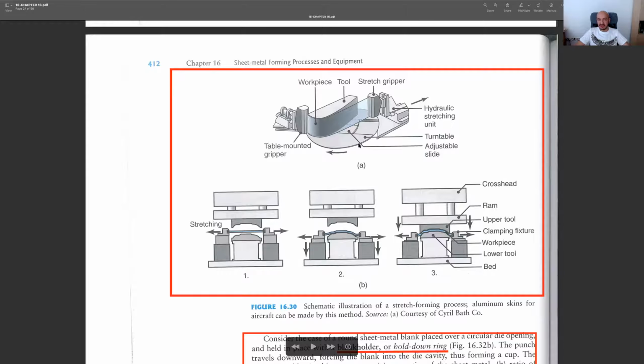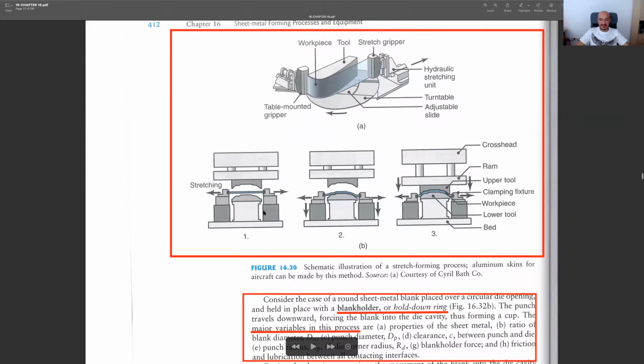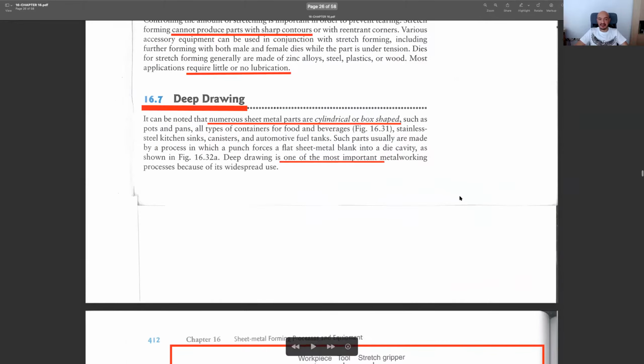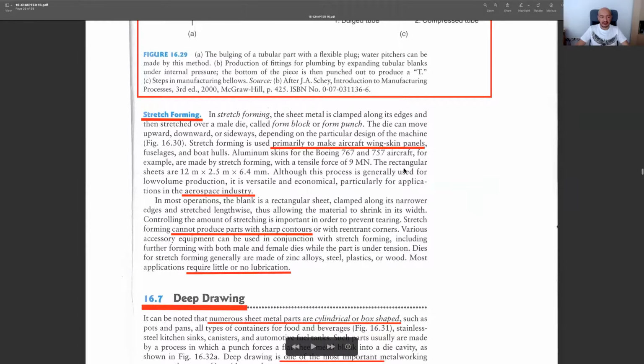This one is rotating, but there are also different ways, like this one here. You may have a kind of table. You prepare your die set and punch, you see, and stretch your sheet metal and apply these forces, squeeze your sheet metal in between, and try to get these shapes. And as I said, this is mostly utilized in the aerospace industry for manufacturing such larger skin panels.